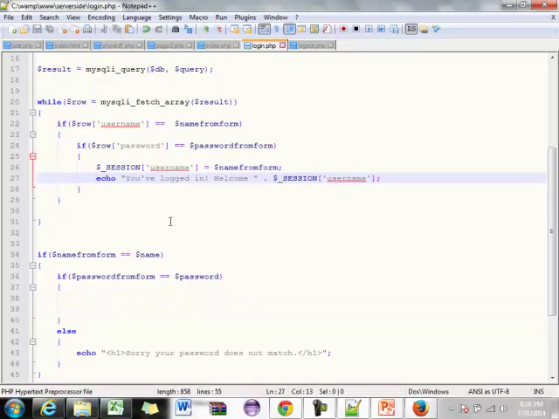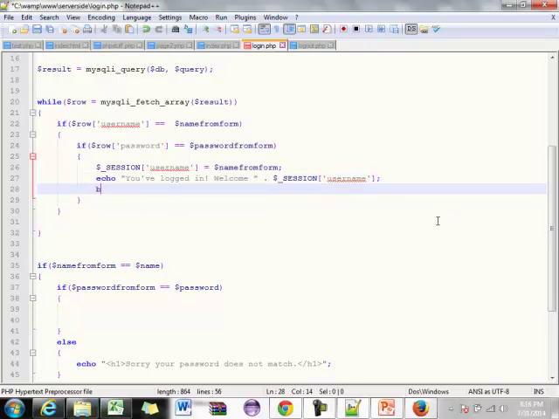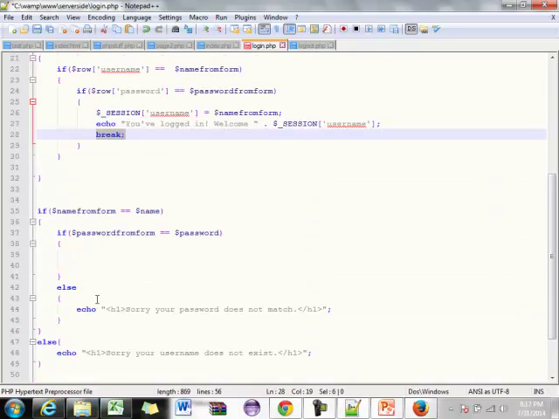Okay, you've logged in. And then one other thing I have to do is I have to put this command break. So that'll kick us out of the loop, right? Because once we found Carmen and we matched the password, we don't need to search anymore. Okay? So as soon as we found the user, we're going to break, and that kicks us out of our for loop, or while loop, even though there may be more things.